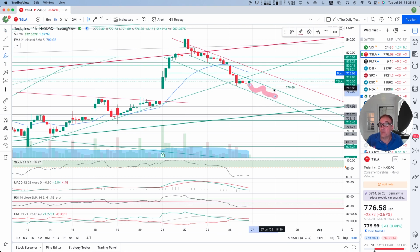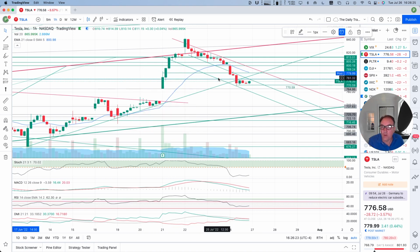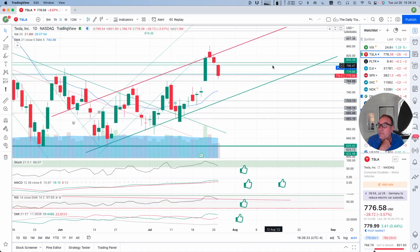Let's hope that we are going to rebound on 770, which we are right now, or at least 764, as I mentioned. But yes, there's always the possibility that we fill this gap that we had here. We could go down as low as 737. But it would mean that we would be back to the pre-earnings call numbers, which would not be very nice because the earnings call numbers were great. We should maintain ourselves at least above 745. But we'll see. We cannot control much here.